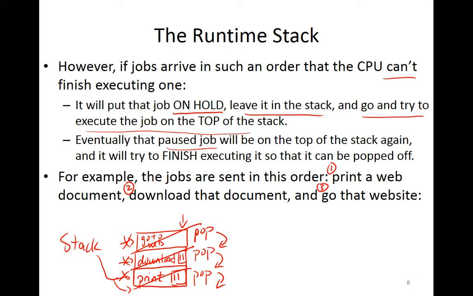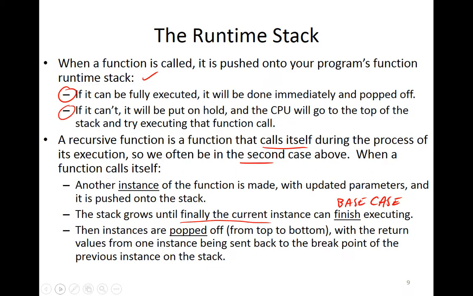It's like setting up a bunch of dominoes, and then as soon as you knock the first one over, when you're finished doing all that work to get it set up, they all fall down in order. Same thing's going to happen here. All right? So instances will be popped off until you get all the way back to the bottom. And the main is the origin of all of these function calls. So we're going to end up eventually communicating back to the main when we're finished.